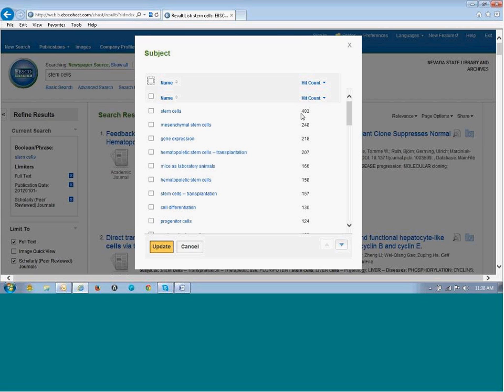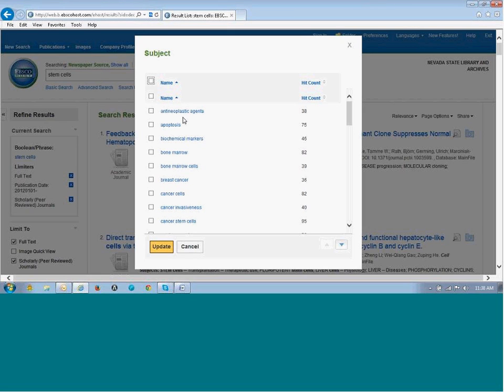So I find that 400 articles have stem cells as an actual subject. I can always sort this in alphabetical order. There we go.